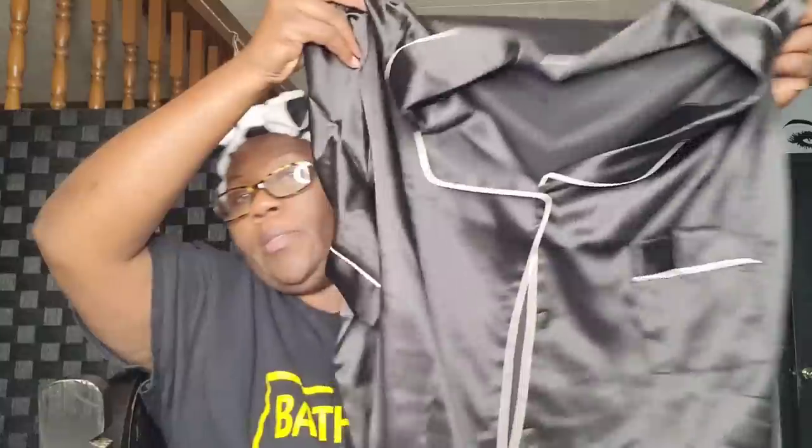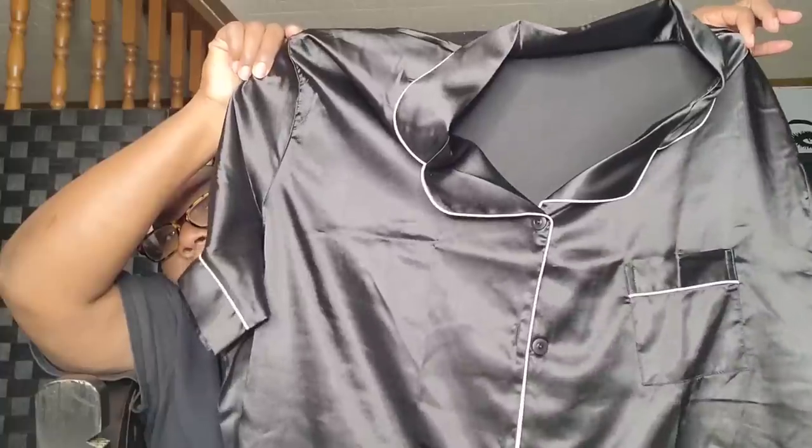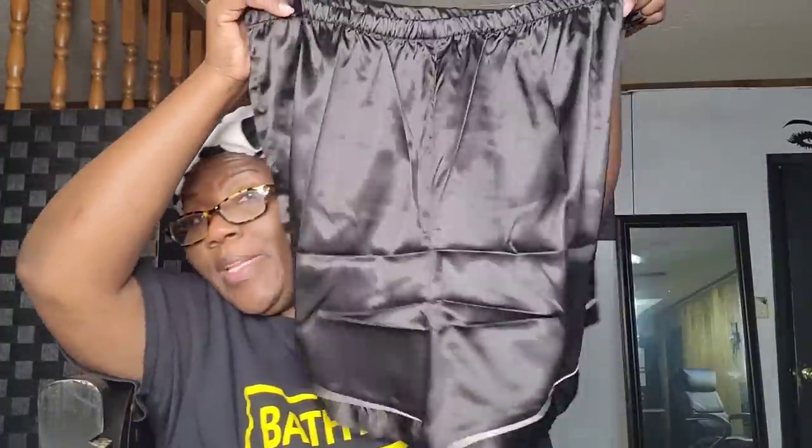Okay, this is how the top looks. It's such a silky, vibrant black, honey. It's shiny. Come catch those shorts. And this is the top. Okay. Thank you, honey. And this is the bottom, baby. Your girl gonna be slipping and sliding in her outfit, baby. Look at this. It's a pajama set. Yeah, honey, it's a pajama set.